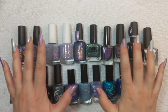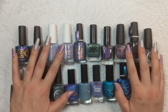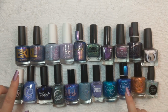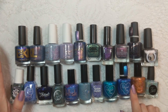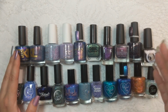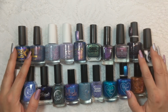There is a beautiful list of all of the makers coming back for July and the polishes that they are bringing back. Just a small side note that some of these may have had to be reformulated to be brought back. I know in a couple of the cases, I think Kiki is one of them that I own, on its re-release in July, it had to be reformulated because the pigments are no longer available. So of any of the polishes that you see here or that you know are coming back, just know that going in and make sure that you know what you're expecting for that rewind polish, because sometimes changes just are necessary due to the unavailability of pigment.